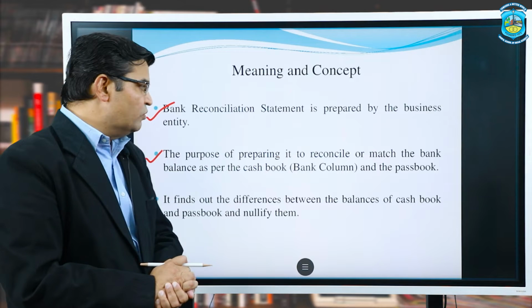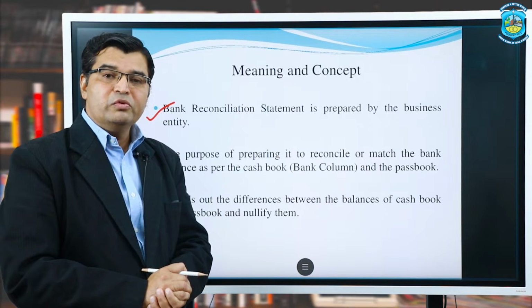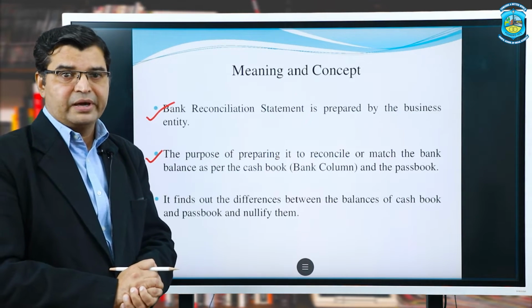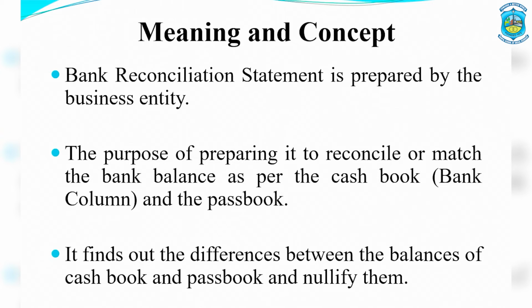So we have to prepare this bank reconciliation statement so that we can reconcile the distinction between the balances of cash book and passbook. Then the third point is it finds out the differences between the balances of cash book and passbook and nullifies them. The purpose of preparing this statement is not only to find out the differences in the balances, but we will have to nullify the difference also by doing some adjustments.